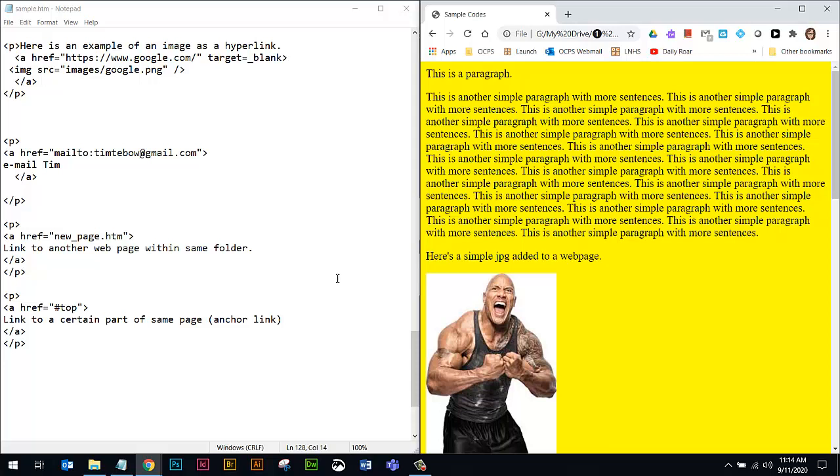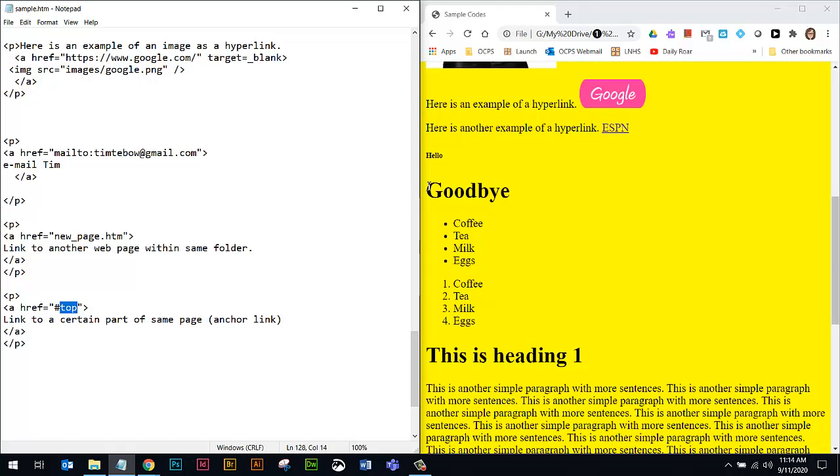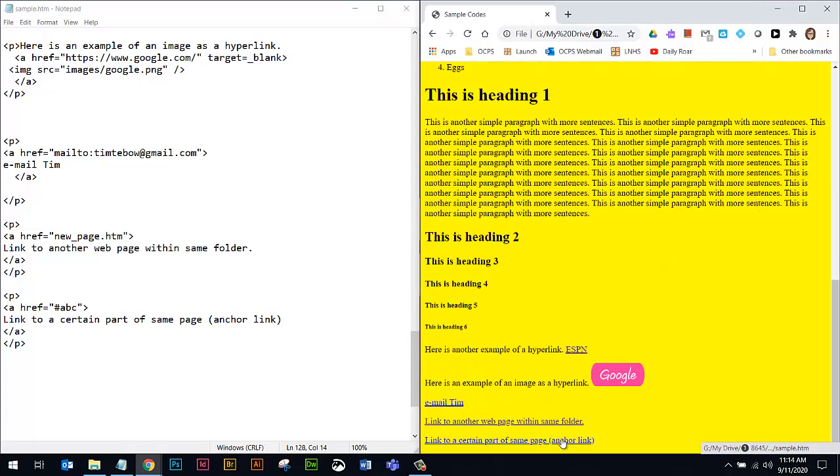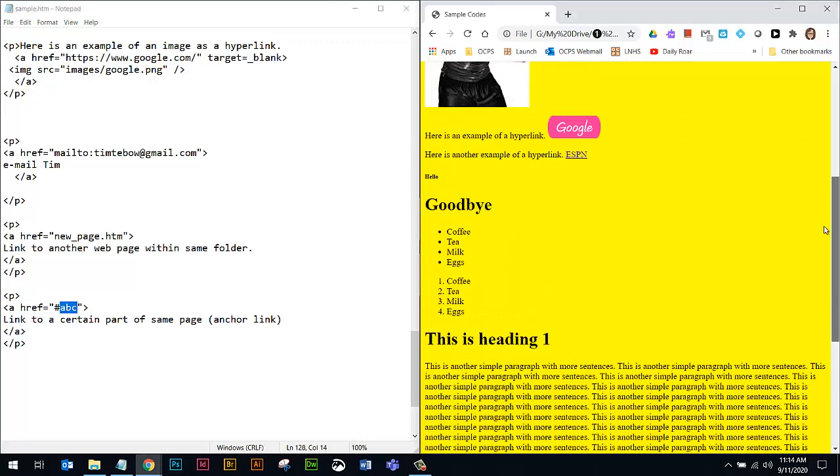If I want to go to another location, so this is sort of a reserved term, but let's say I want it to go and automatically scroll to the word goodbye. So I'm just going to name this, just so it doesn't confuse you, I'm going to create a hyperlink that says, take me to hashtag ABC. ABC doesn't exist. Okay, so I'm going to refresh my browser after I save my changes. I'm going to click on this link, and it doesn't do anything. The reason why is because ABC does not exist. But I can label any portion of my web page ABC, and it will automatically scroll to that area.